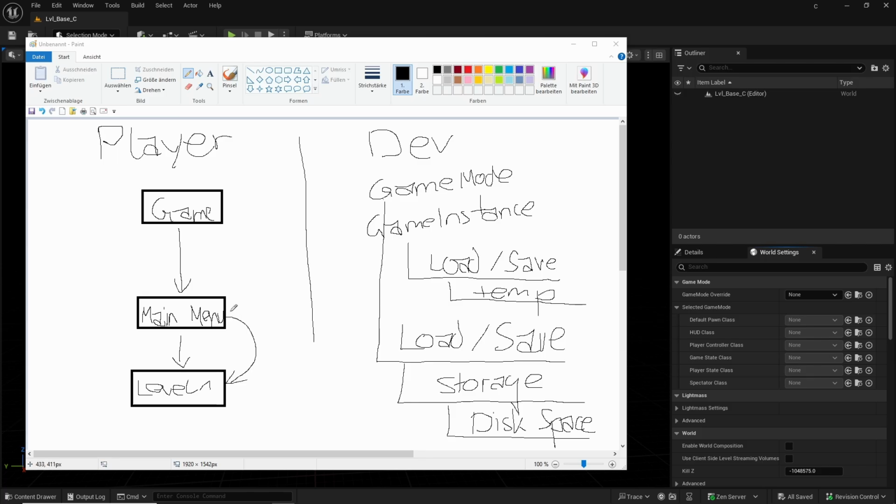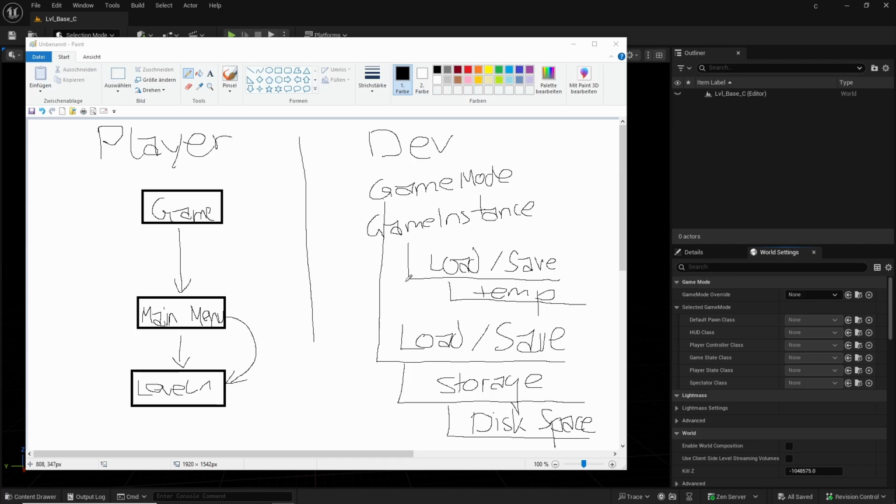For example, you swap from main menu to level 1 and back and forth, and you don't want your game to feel slower because of this loading time, and that's why they use the game instance. This is much faster, and that's the reason why we have to learn it and set it up at the start as well, after the game mode.